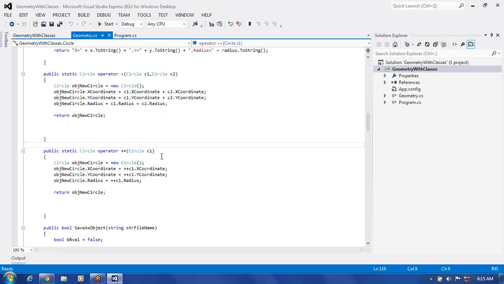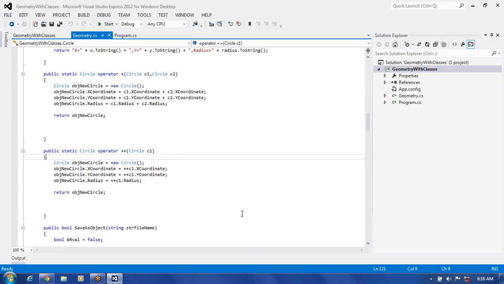So plus plus is called a unary operator, whereas plus is a binary operator. This can work for add. This is going to work when you add two circles, it can give you a third circle. And with this, the coordinates of the given x you can increment by 1. At the same time, you can increase the radius also by 1. Like this we use the plus plus operator. By unity, when you want to increase the x coordinate, y coordinate, radius, we can use the plus plus operator.